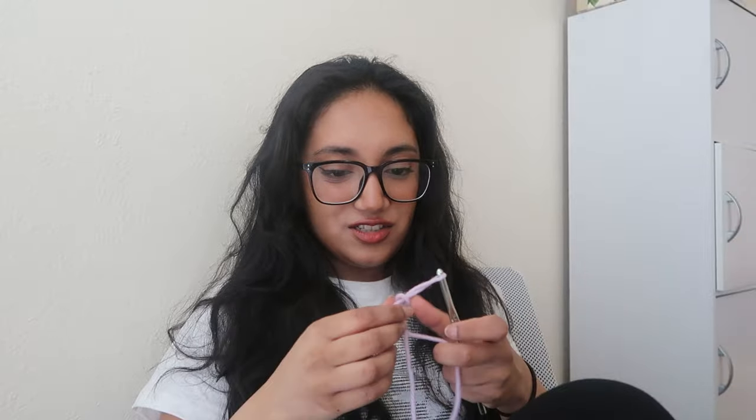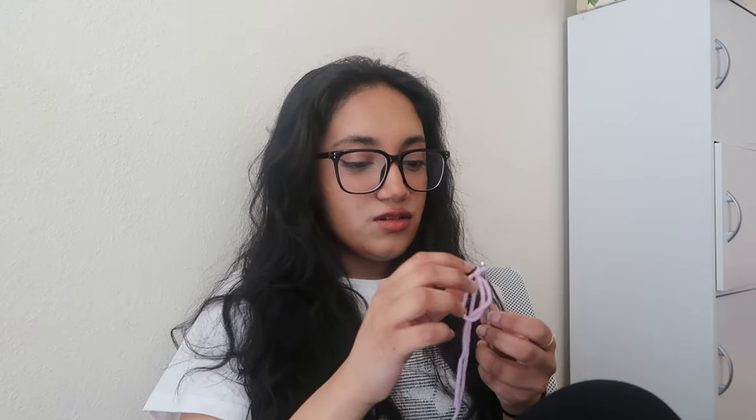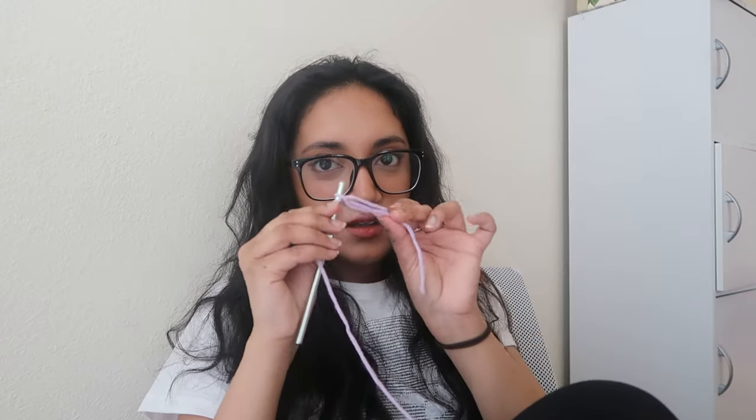I have all my small hearts done, I'm working on my medium heart, then I have to do big hearts, and then it's on to flowers. I don't know how to make flowers and I feel like they'll be way harder. I took a break, went to the gym, did some cardio, showered. I've gotten better at the magic circle — actually no, I haven't. I'm getting a little nervous about whether I can complete this since I really only know basic crochet.